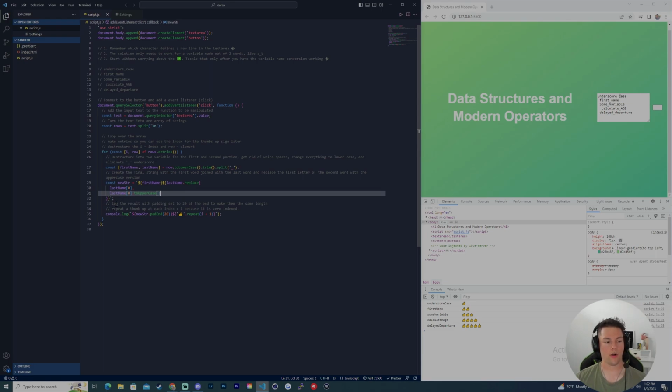And after that, we're going to log the result. So we're going to make sure we have the padding. The reason we have to have the padding is because they have to be the same length. So if you look, when we highlight these, they're the same length until we start adding these index or these thumbs ups. So we just made it 20 to make it kind of simple and universal. And then after that, we're going to add that, and we could just add that with this right here.